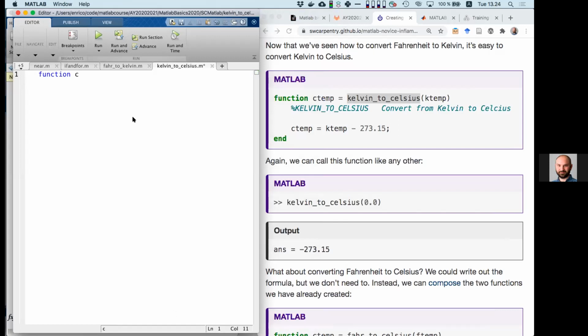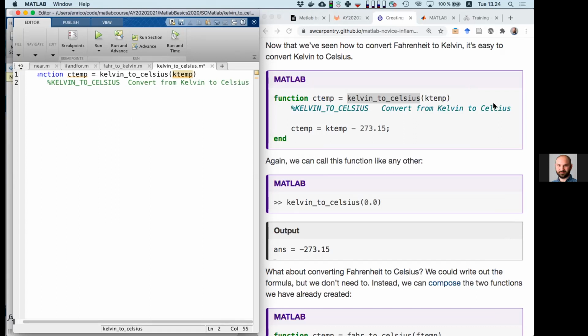Now the output value is ctemp, so the temperature in Celsius. The name of the function, I start typing kel, but then I press tab because Matlab is clever enough to finish everything for me. And the input variable name is ktemp. Okay, then some help for future users: Kelvin to Celsius, convert from Kelvin to Celsius.